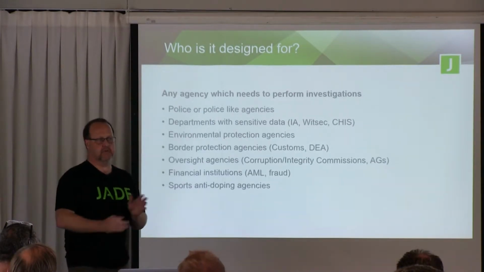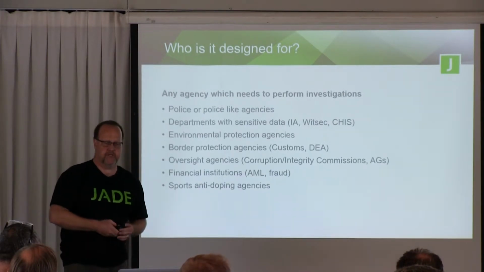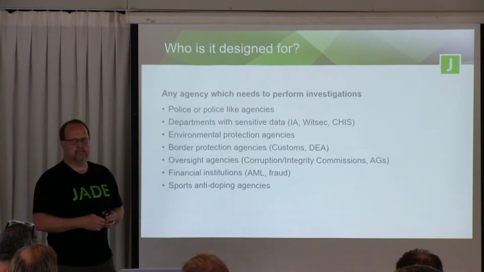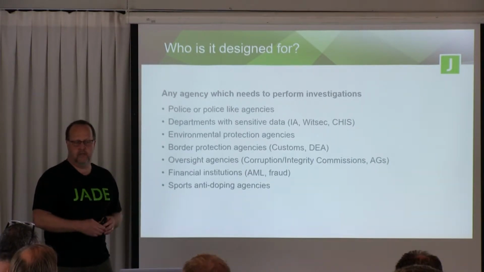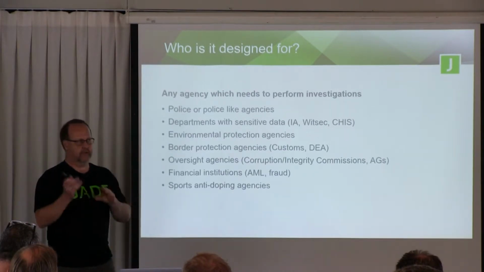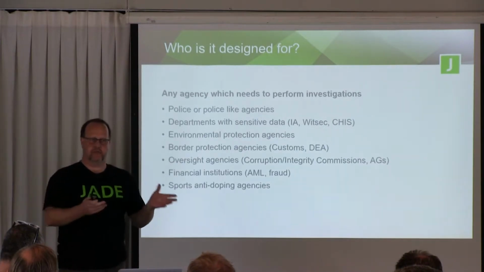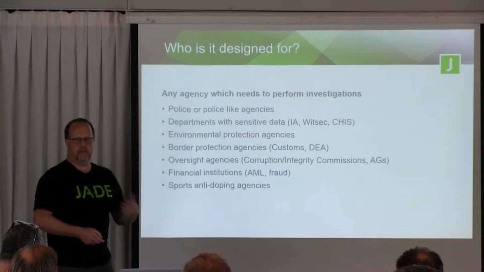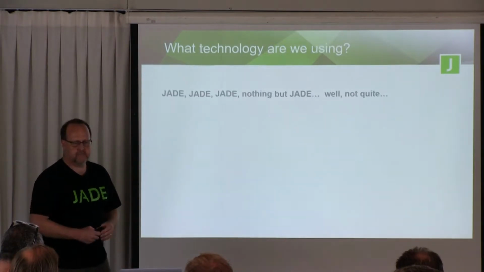These people want a system that's very easy to maintain, that they don't have to get their regular IT people involved because the information's often important. And then there's agencies that aren't police, but they have investigation capabilities, like financial institutions for anti-money laundering or fraud, and then sports anti-doping agencies, so all Australian sports athletes and all the UK ones. They're all investigated through it, and all of their blood test results and urine samples get put into the investigation system so that they can keep track of making sure these people have been tested when they should have been tested, etc.